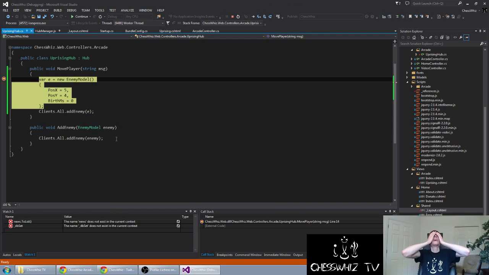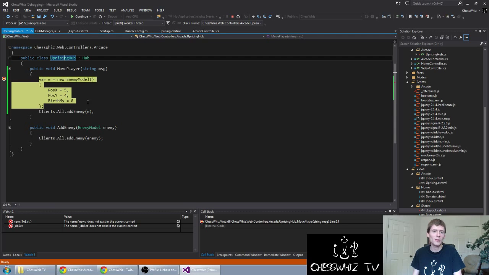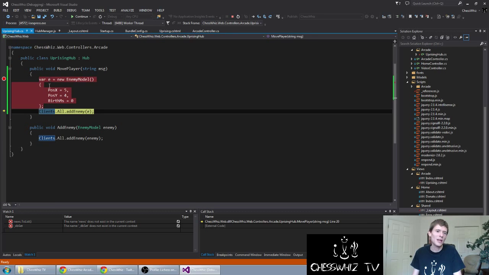It works, guys. It works. This is the breakpoint on the server, and bam, it says a message. So what we've just accomplished is the client, which is the browser, sent a message up to the server and said, "Hey, dude, a message." And the server got that. Watch this now. The server's going to be like, "Oh yeah, a message." And it's going to create a new enemy. I got my enemy right here. It's going to be like, "Everybody, add this enemy."